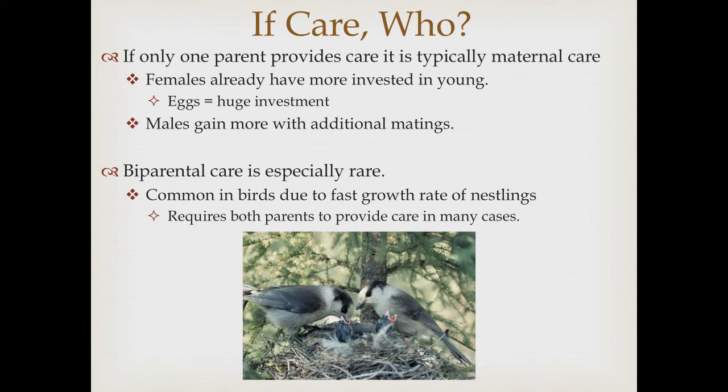care. Now, some species do practice what is called biparental care, where both males and females provide care, but this is exceptionally rare in the animal kingdom. The only group to which this is common are birds. This is true because in birds, the young grow extremely fast. They have very fast growth rates, and it typically takes two parents to bring enough food to successfully raise the young. So if one parent bails, the nest is prone to failure, and so it doesn't help that individual. Bailing would be a bad fitness choice. So biparental care is typically the best way to reproduce in most birds.